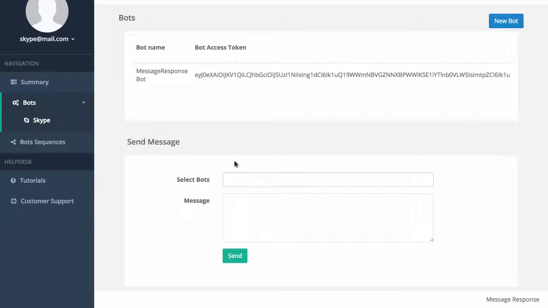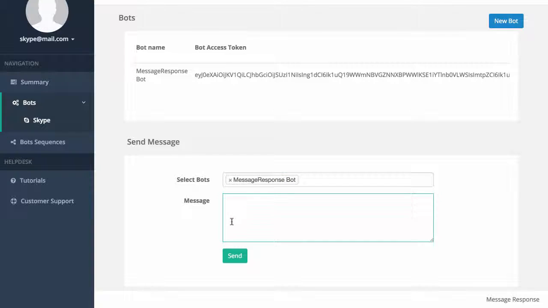So when you schedule in messages like this, you select a specific bot, and you can create multiple bots for different Skype messages that you want to send out. So different lists, basically. If you've got a fitness list and a local business list and an online marketing list, those are 3 different lists. So you'd have 3 different bots. So you can choose which bot you want to send the message out to. Now, the bot represents a list, okay? So bot is an interesting word for saying list.